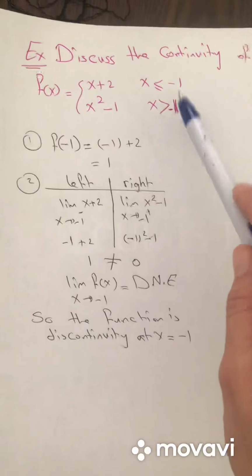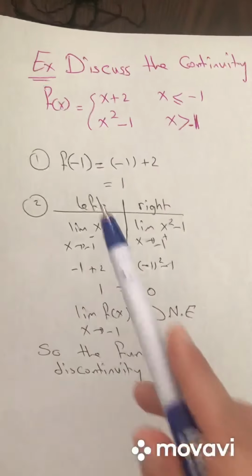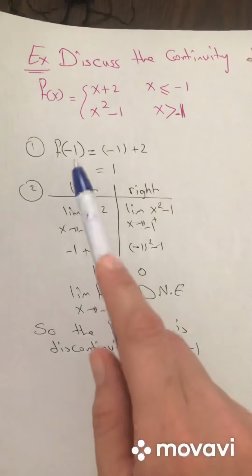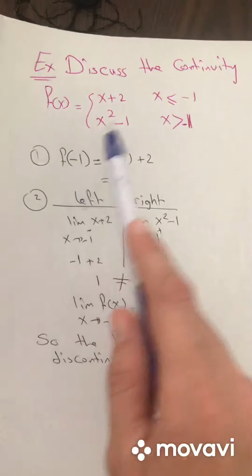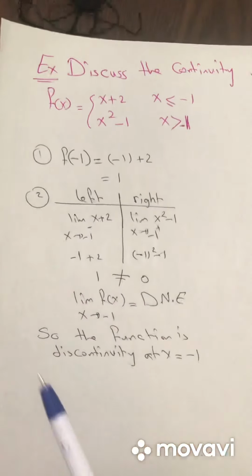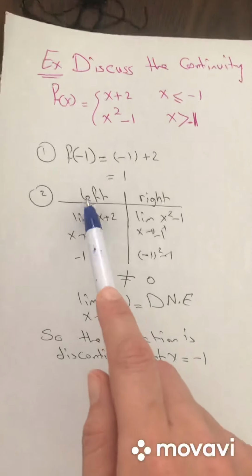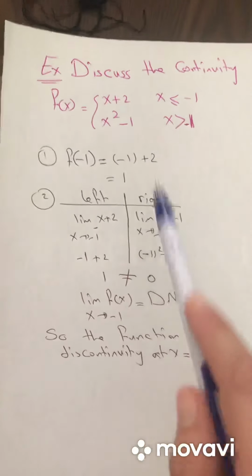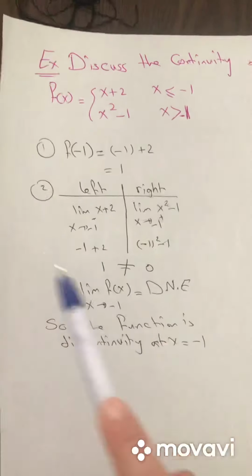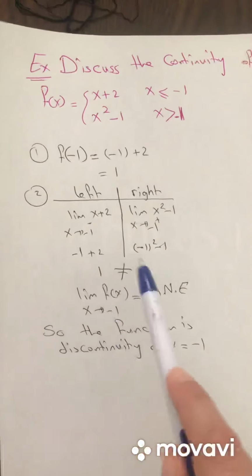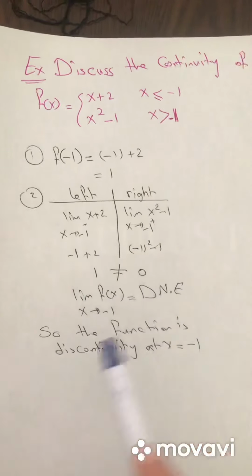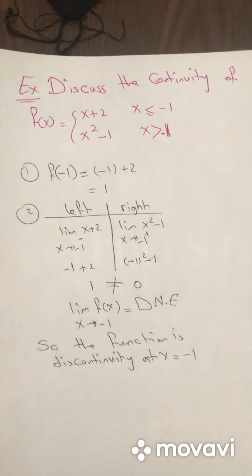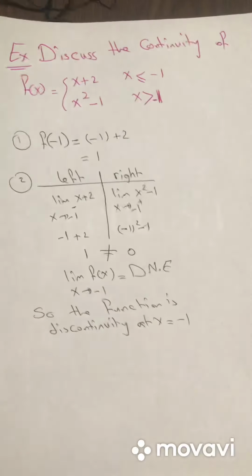You will study the continuity at -1. So I did conditions 1 and 2. First step, f of -1: where should I substitute? That's an easy one. Now right and left limit. Where should I substitute? Right, greater than, yes, thank you. Left, less than, thank you. And as you can see, this one is a 1 and this one is a 0, so the limit does not exist. So the function is discontinuous at x equal to -1. Yes, that's it. Thank you.